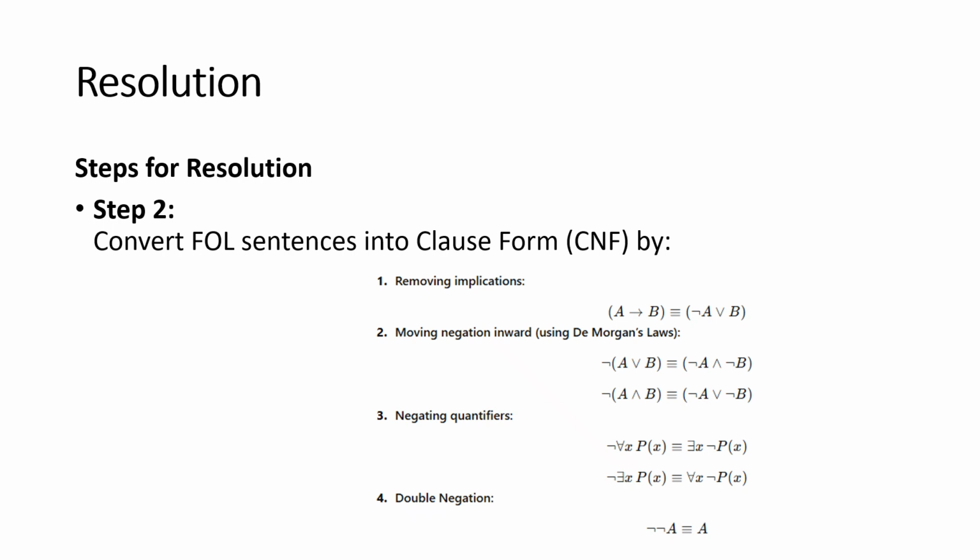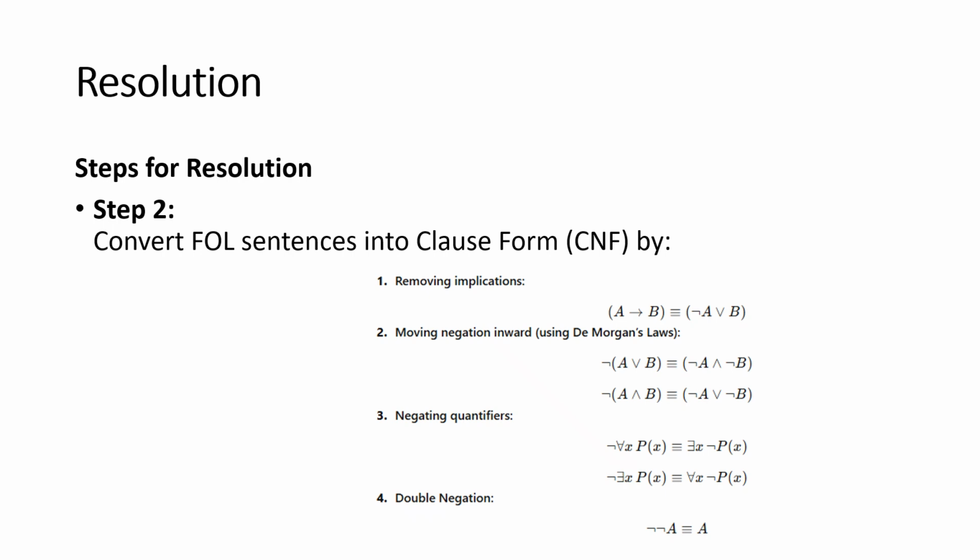The next consideration is De Morgan's law, moving the negation inward. We have the negation of the rule in the outer layer of the context or variable, but this negation connects to each and every variable with the opposite function. Here, negation of (A or B) gives, after Morgan's theorem, negation A and negation B. This is rule number one. If we have an 'and', then we get negation of A or negation of B. This is moving the negation inward using De Morgan's law.